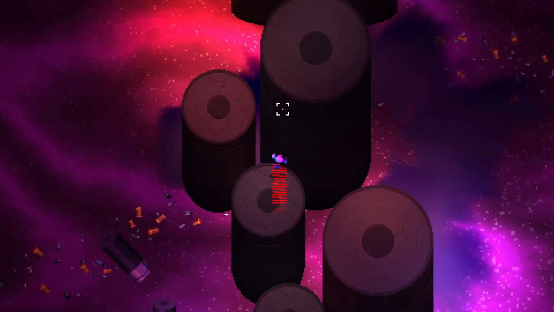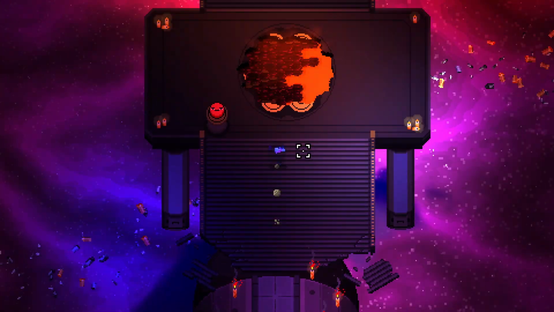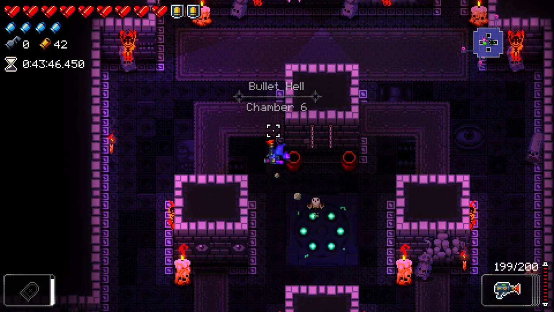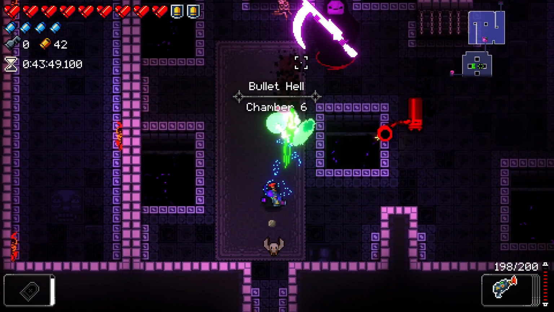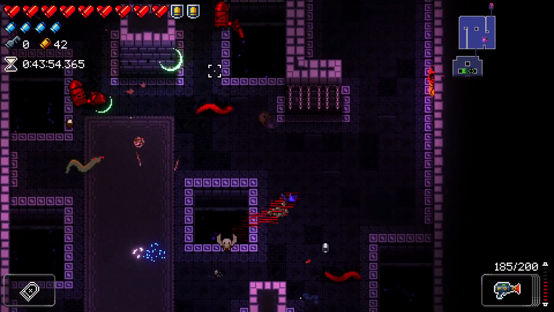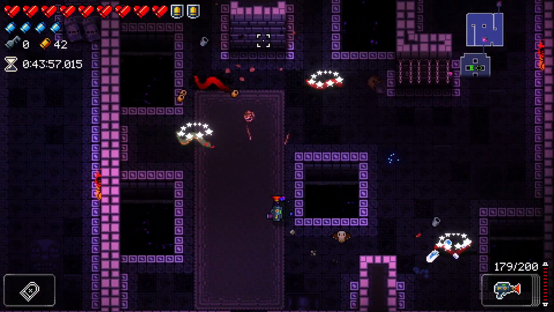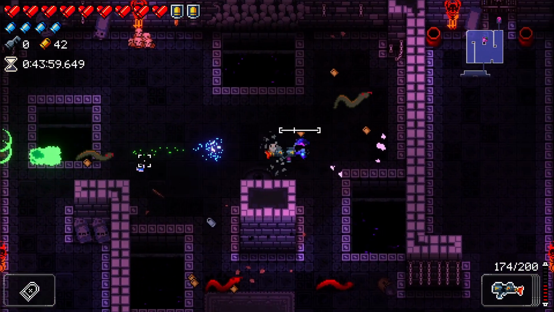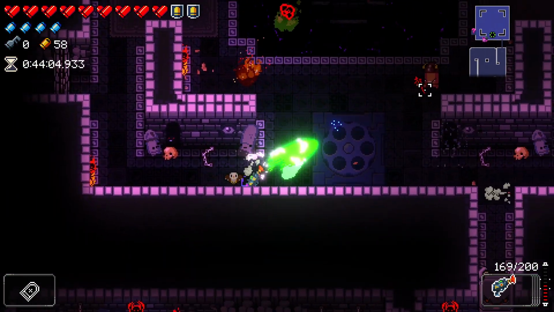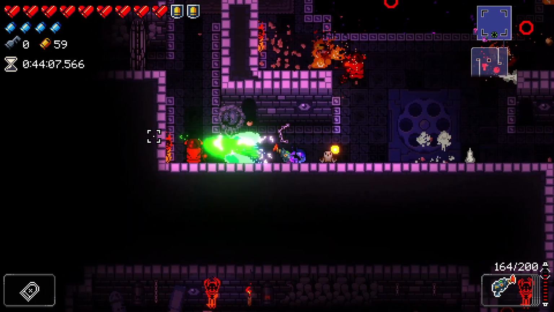I guess we'll just go. Drop something? Why? All right. Don't need to drop anything. We're all good friends here. Thank you for stunning the snakes, I appreciate it. I didn't know what I was gonna do with those snakes around. Now that they're stunned, no problems.